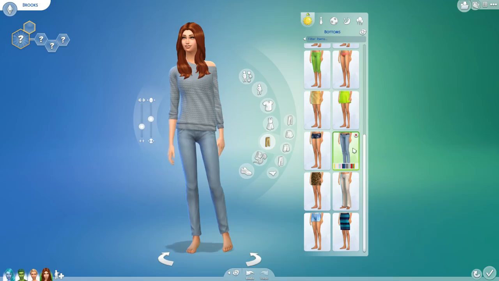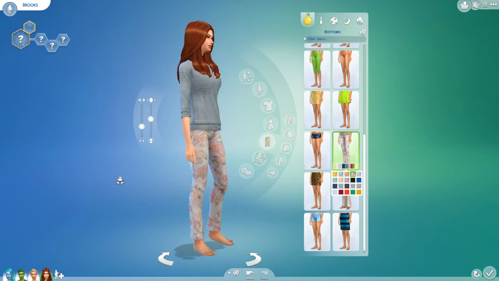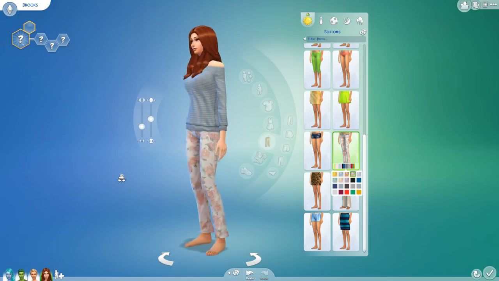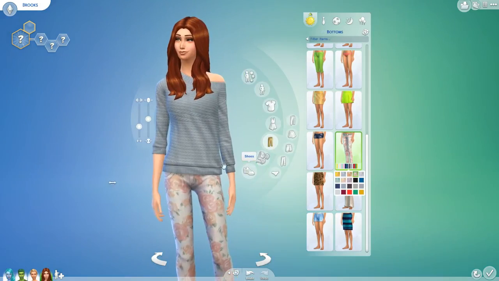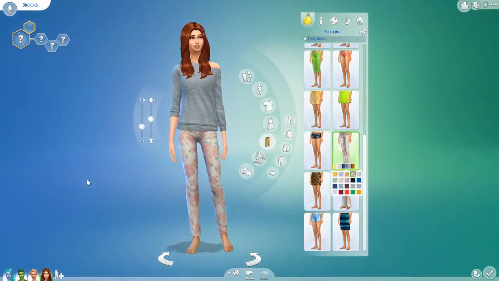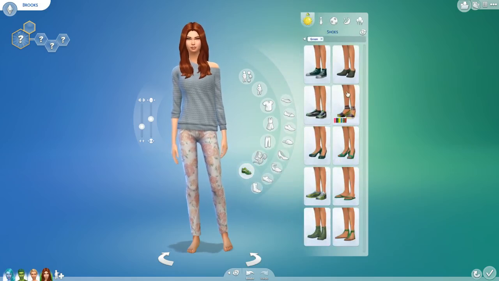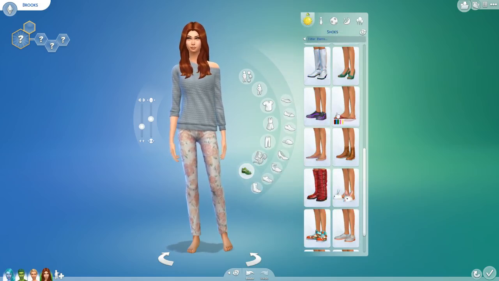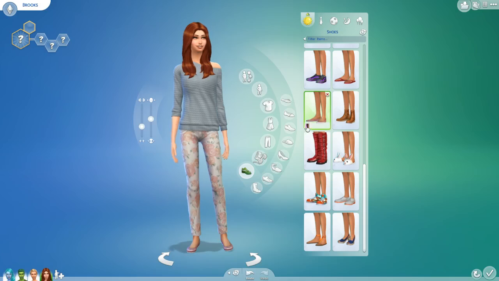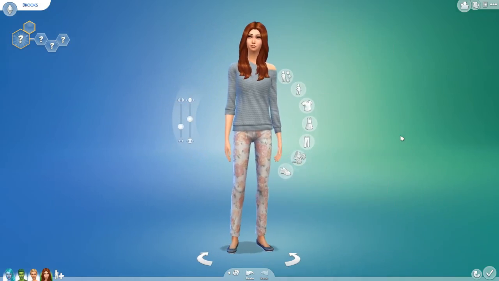Okay, let's see. I actually really like that. Yeah, she's actually really skinny in the books. Her mom's always worried about her weight. So this is kind of what she looks like. Anyways. Okay, and then shoes. I think she always wears flats, if I'm not mistaken. I'm going to give her some dark blue flats. So that looks really good.